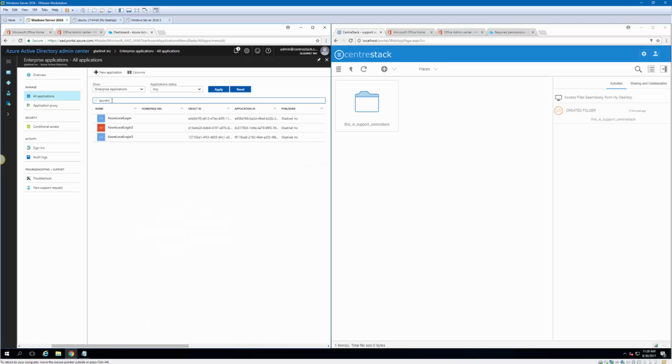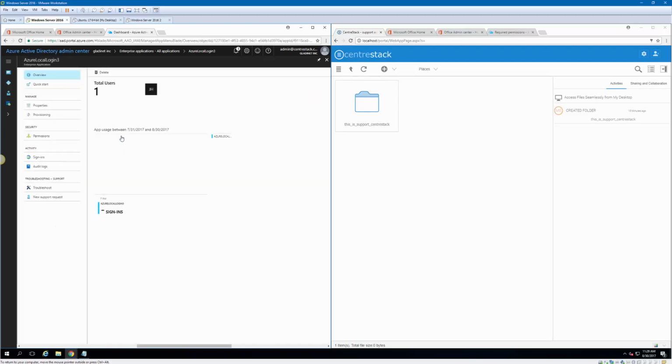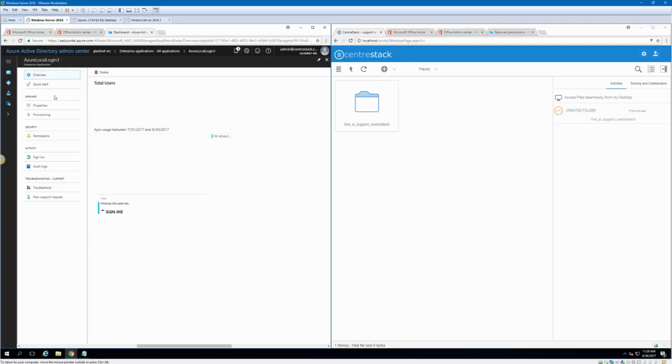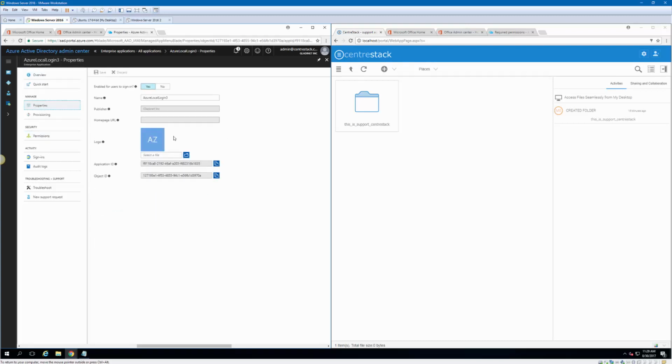Let's search for our app, which is the third app. We are trying to make it work, and now you see the permissions are showing up. So we are about 90% there. I mentioned a little bit earlier there are 2 sign-in permissions. We only checked one of them.